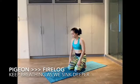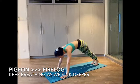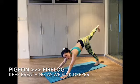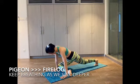Today's video, we'll be focusing on happy hips. So we're going to do a couple of poses that will help us release the tension in the hips as well as open up the hips. The first one is a pigeon pose.